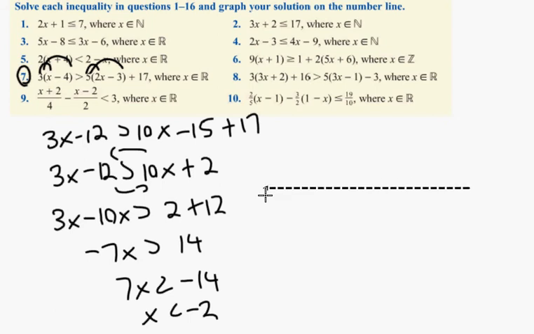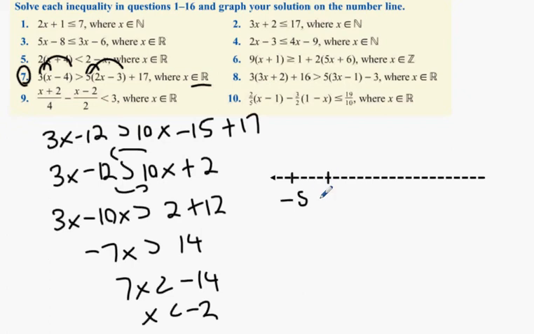We're asked for a number line, a straight number line, and what we're asked is draw this out for me. What does x element R mean? X element R means it's allowed to be negative, it's allowed to be fractions, and it's allowed to be decimals. It can be any number you can think of. So what would happen here then? It was minus 2, and this is x element R.